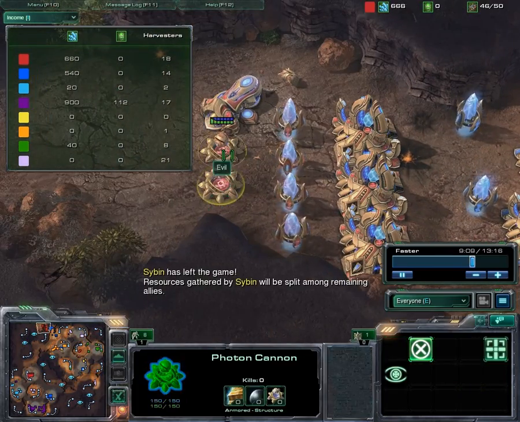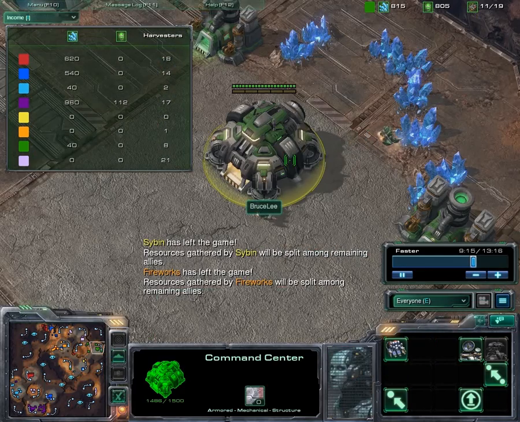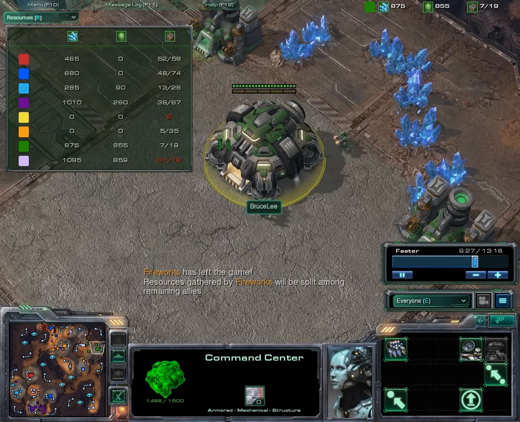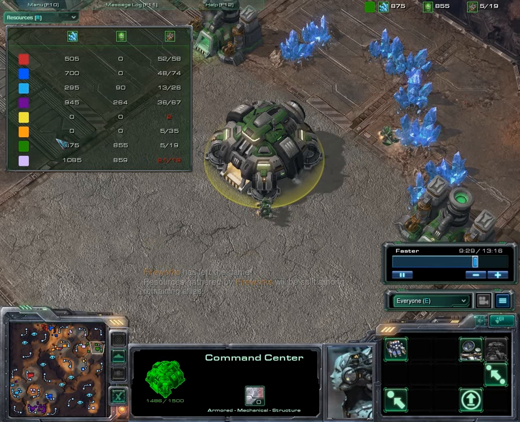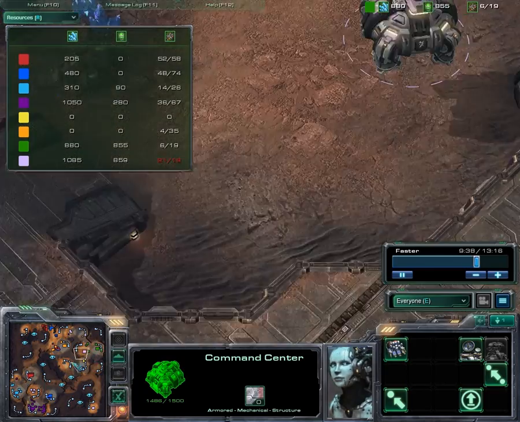Sibin leaves the game. Evil has a couple of cannons. I have a couple of cannons down here just for safekeeping. Bruce Lee slaps back down. And meanwhile, we've got three guys completely out, one guy mostly out. I'm checking resources here. Bruce Lee's got some resources, and that's great if these are all from his buddies. Krypton Man has not bailed from the game yet. He must have got a ton of minerals from his buddies.